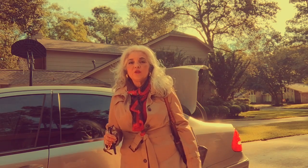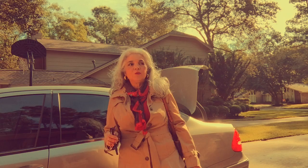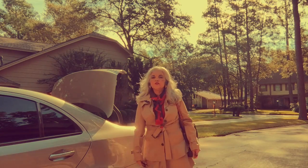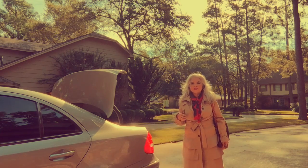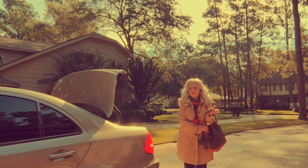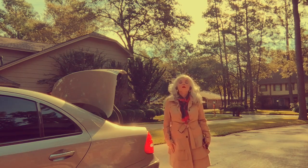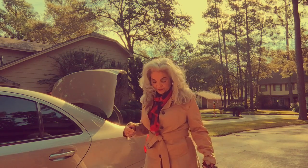I thought I would just show you the trench with the ruffles — I thought it was so cute. You can go out with a trench coat, I love it. It's got those three tiers of ruffles. I bought it for less than $10, and I even threw it in the wash, so I love it. Gorgeous, gorgeous thing.